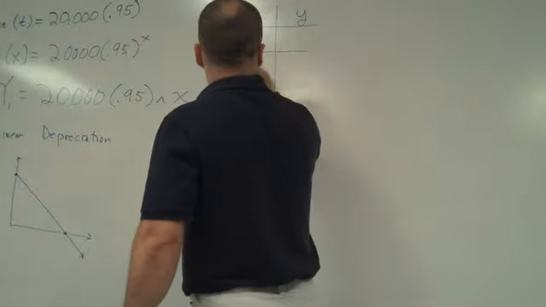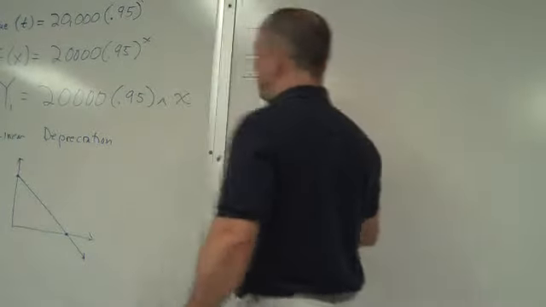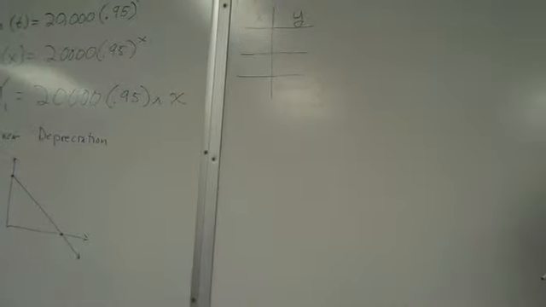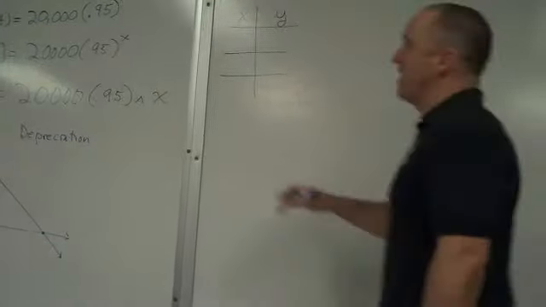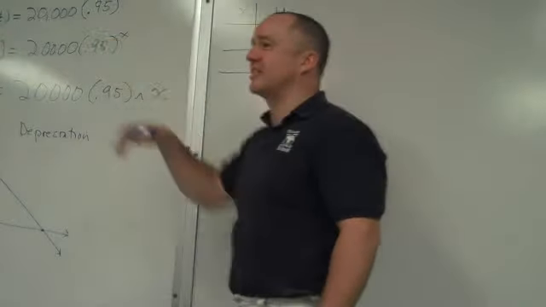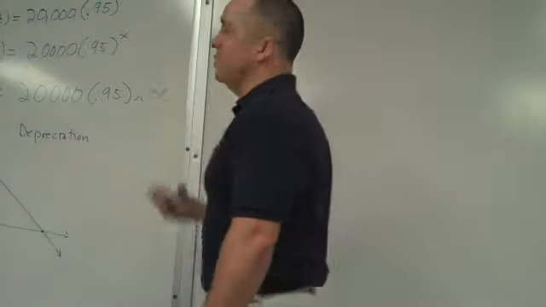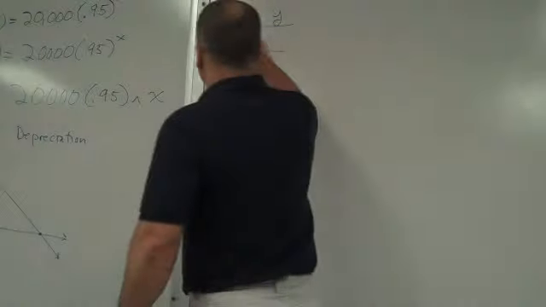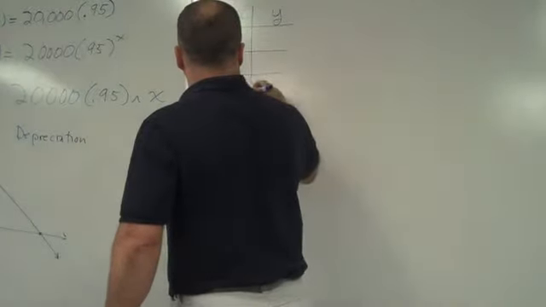What 3 numbers am I most interested in this case, based on the guidelines I just gave you? 1, 2, 3. Not 1, 2, 3, because we don't have anything added or subtracted to the x. Or the t. What are the 3 numbers I said you should start with? Negative 1, 0, and 1. Negative 1, 0, and 1.